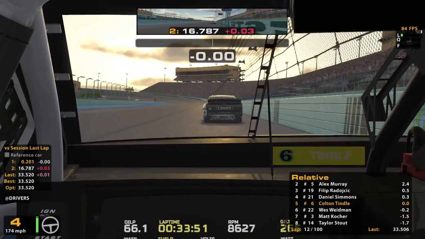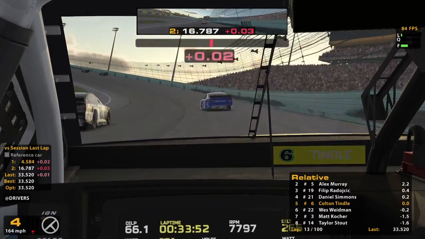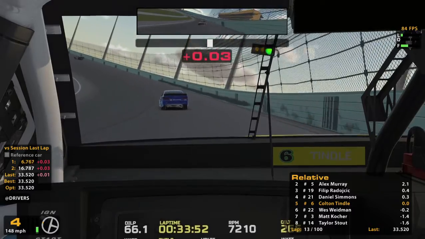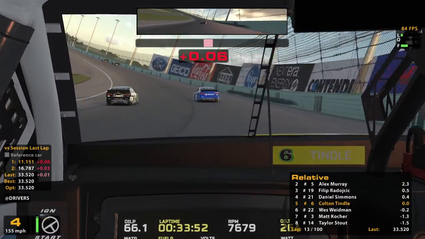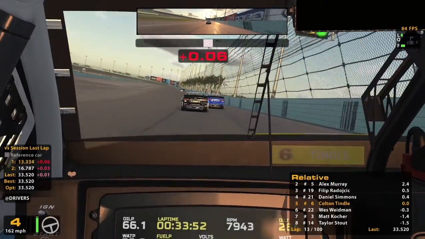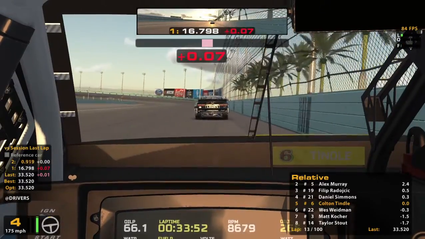Maybe the high side is worse on the tires. Couldn't tell you for sure. I do know I do not want to hit the wall, so if it means I have to go slower not to hit it, I guess that's just what I'm going to have to do.